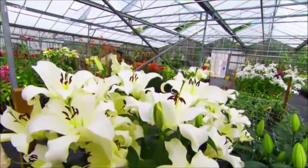What's the process involved? How many cut flowers do you have to produce? I think we're putting up today about 700 stems, so you can imagine how many we've had to grow for that. Must be like the biggest technical nightmare ever. If you're growing these at home in your own garden just to look good, are we talking about the same amount of effort? Not the same amount of effort at all.